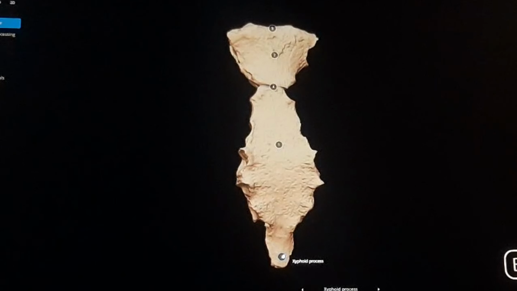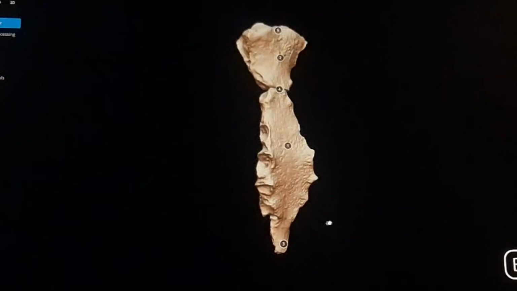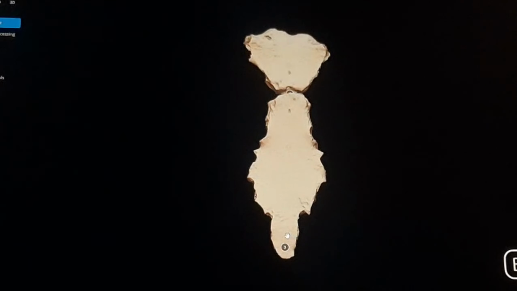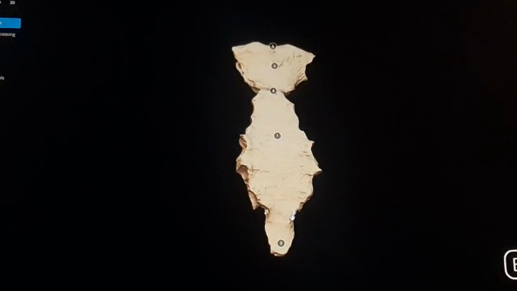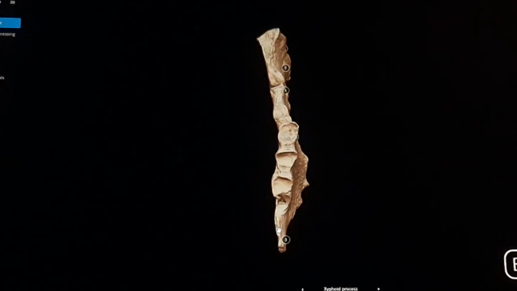This is the xiphoid process of sternum. It has 2 surfaces, 2 lateral borders and 2 ends. This is the anterior surface of xiphoid process, and this is the posterior surface of xiphoid process, and it has 2 ends. This is the upper end and this is the lower end, and in the lateral border there is a demifacet which corresponds with the demifacet of body of sternum and forms articular facet for 7th costal cartilage.